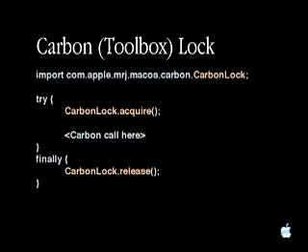This is a really huge deal because suddenly we've got a real preemptive system. Carbon can be running from multiple threads, and the nature of Java is you've got multiple threads running. So you need to make sure that if you're calling the toolbox in your application, you acquire this Carbon lock. This is what we do throughout our code, and this is how you make sure that you don't clobber us or we don't clobber you.